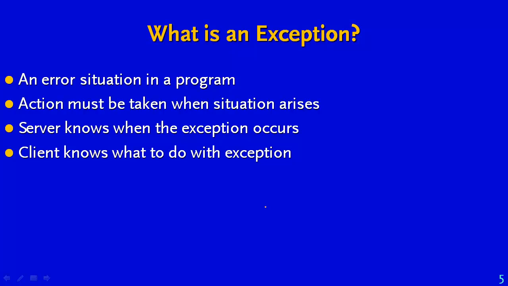And what is an exception? It's basically an error in the program. Something goes wrong, and you just can't say, "Oh, it's okay, just carry on." You have to do something. The server knows when the exception occurs, because the server says, well, I can't carry on in this way, there's something wrong. It throws an exception back to the client, who has to take remedial action.